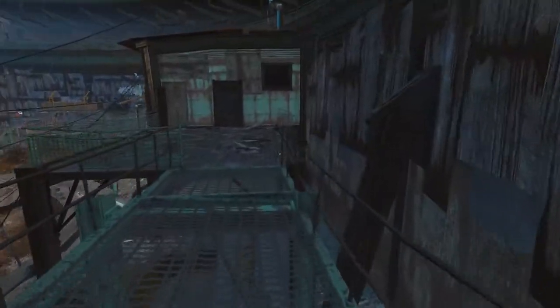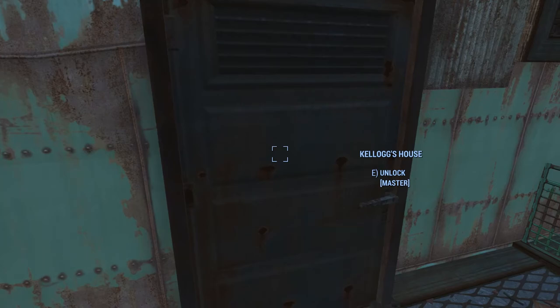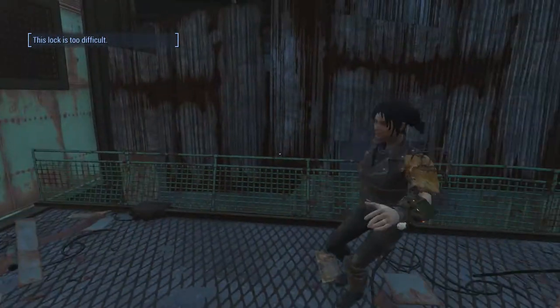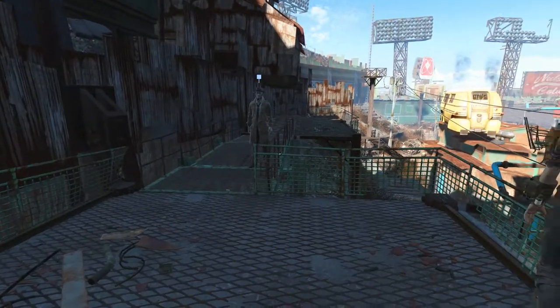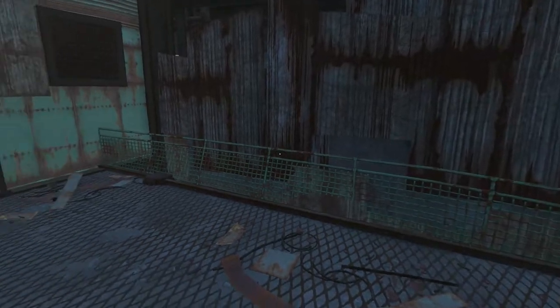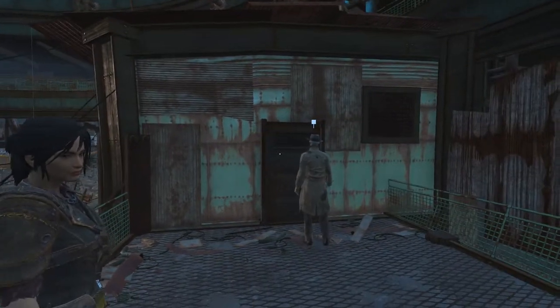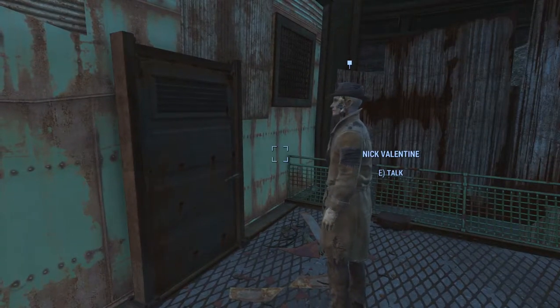Alright. This is Master, isn't it? Loctite. Yeah. I could have used that skill point, but... I'll keep my apparel on for now, because I think I need to talk to the mayor or his assistant. All right, Nick.